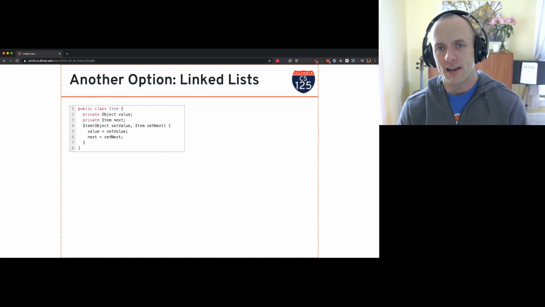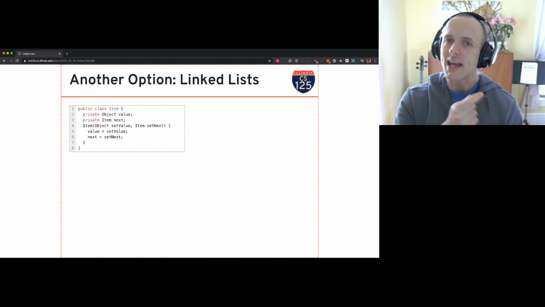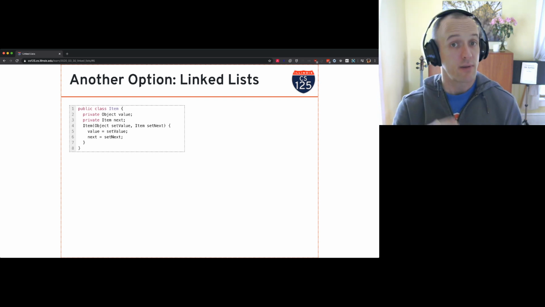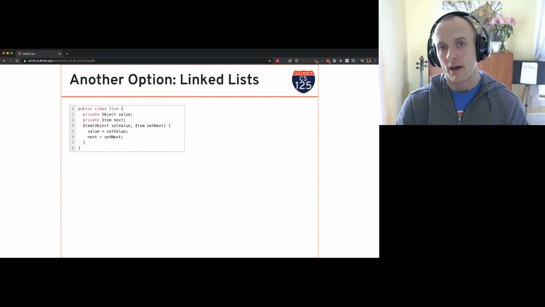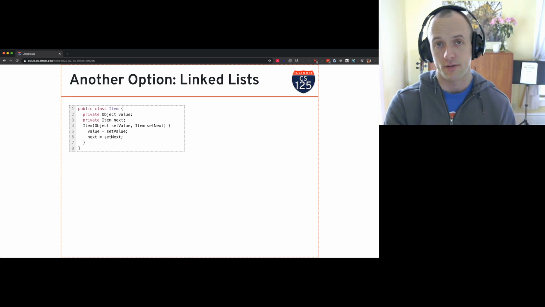Okay, so the idea here is a linked list establishes order by simply making sure that each item in the list knows what the next item is. And that turns out to be sufficient, right? So again, think about this analogy of creating a list within the students in this class.